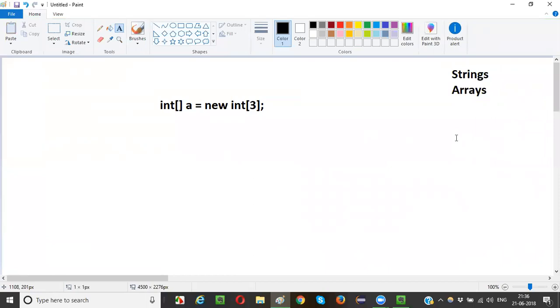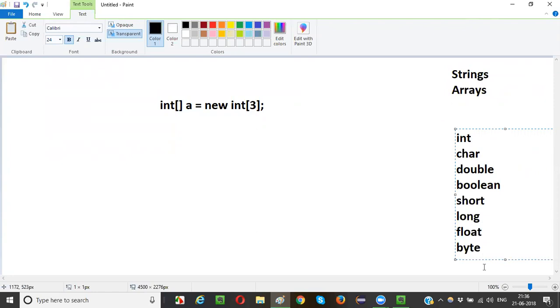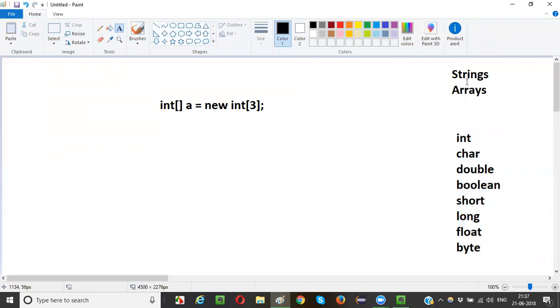What will come under primitive? int, char, double, boolean, short, long, float, byte. All these come under primitive data types, whereas strings and arrays come under non-primitive data types.